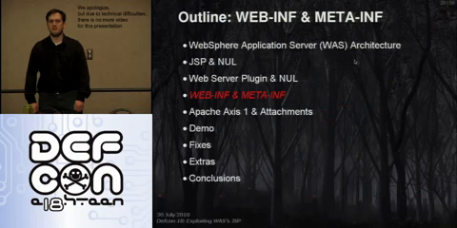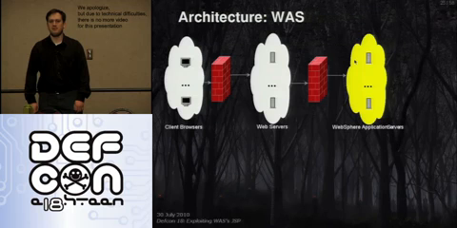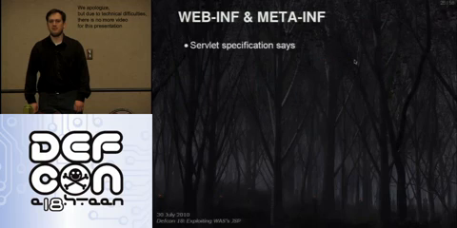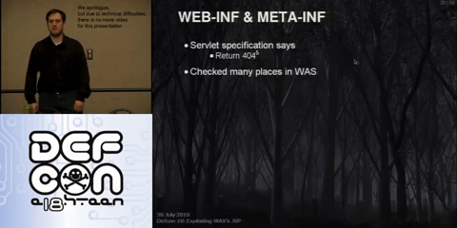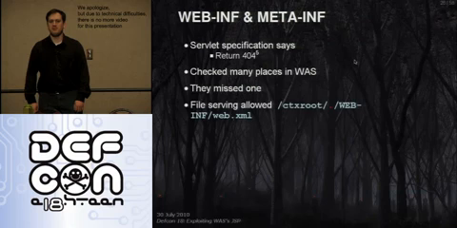This gets a little bit better. So, we mentioned that WEB-INF and META-INF, again back here on WAS, are not accessible. If you look at the spec, the servlet specification explicitly says that you're supposed to return a 404 for anything inside META-INF or WEB-INF. This has actually been a source of major problems for a long time. If you actually go and grep all the class files in WAS, you'll find that it's checked a ridiculous number of times, and they still missed one. There may be other ones, unfortunately.